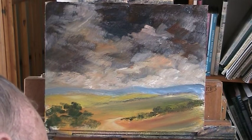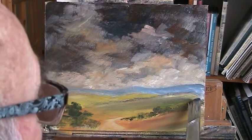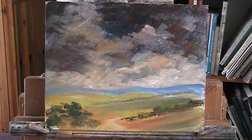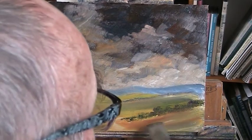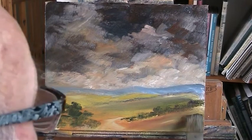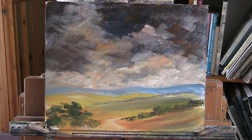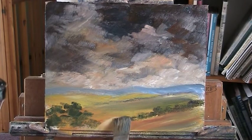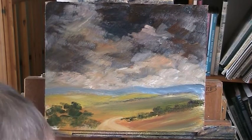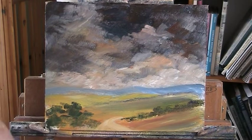This palette is getting really used and abused now. It's just a piece of greaseproof paper with three days' paint on it. Okay, then we can put in some bit of lines. This does dry quickly, I have to say. Hill there. Now let's do something with those trees on the left. Get the oil.